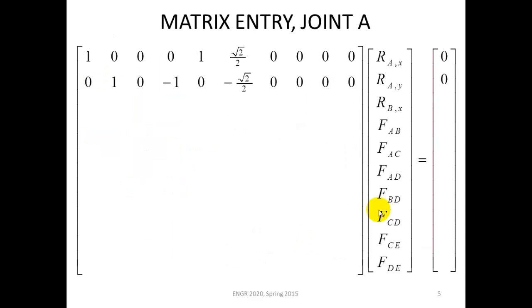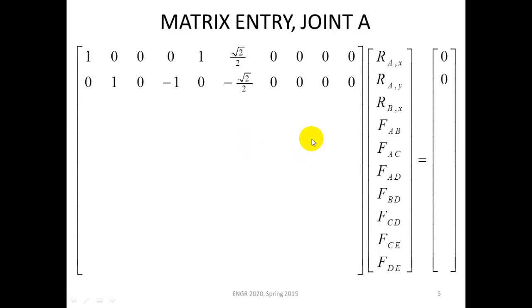So what you see here is a column of the unknowns, so support reactions and the forces in the members. Again, AB and BA are the same forces, so they are not duplicated, and if you avoid duplication, then you have exactly 10 unknowns and you have 10 equations. Each of these forces indicates its position in the row. So R sub Ax is the first element in any equation, R sub Ay is the second element, and I have to acknowledge the presence of each element in the equation.